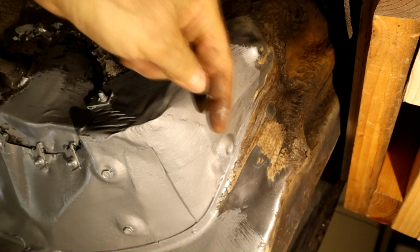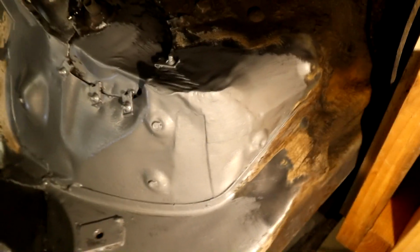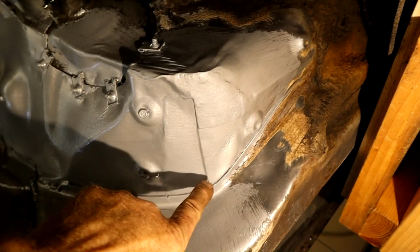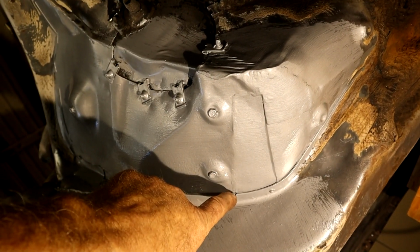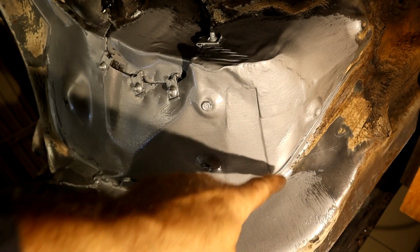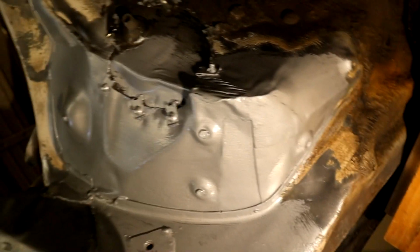And you can see, let me get under it, you can see the repair's gone in quite nicely. You can see there's a join just there going across, little proud there. Again, once this is all sealed off, we've got a nice factory join along here and here, and there's our seam right across to there, a little divot there. All that will get taken care of with seam sealer.